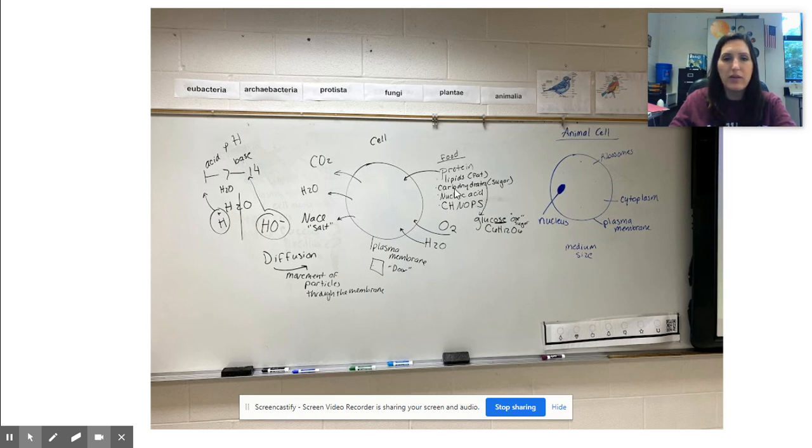All right, I also said that carbohydrates are a sugar. Glucose is one of those sugars. Sugars often end with -ose, so glucose, fructose, maltose, dextrose, lactose are all sugars. And I wrote the formula for a simple sugar up here. Okay? Water comes in, oxygen comes in to our cell, and then out comes CO2, water, and salt, NaCl, are some of the salts. So these are all things that need to move in and out of our cell. Okay? If you want to pause the video here, you can, and draw this down on your paper.